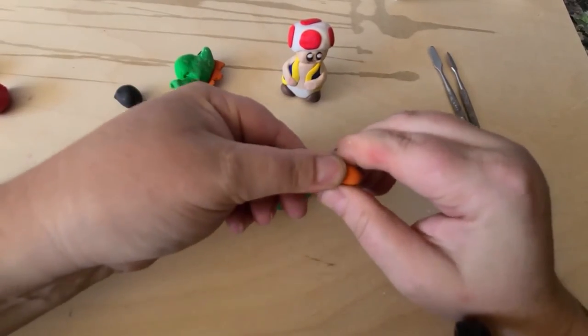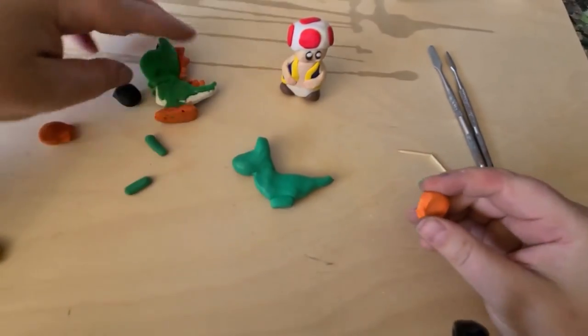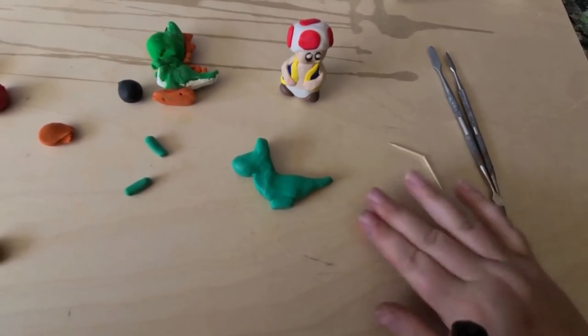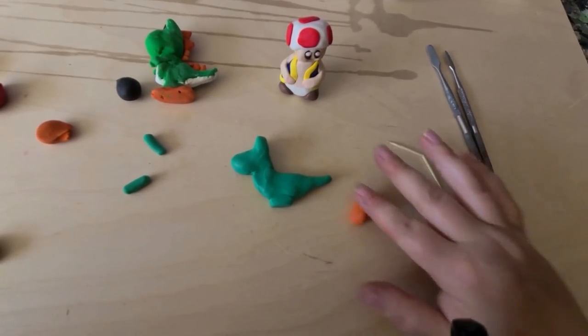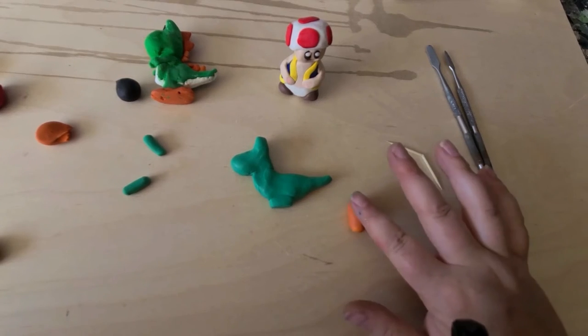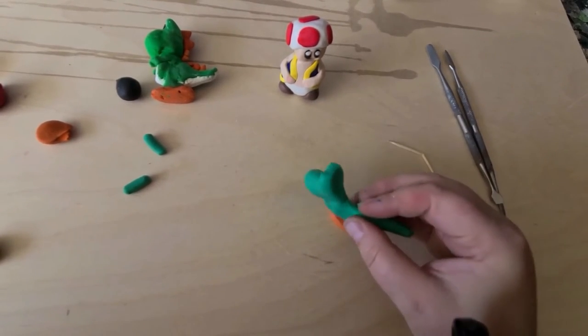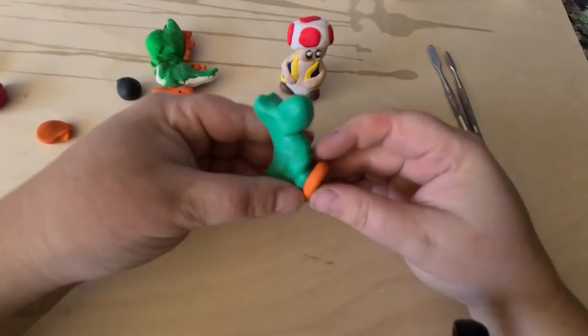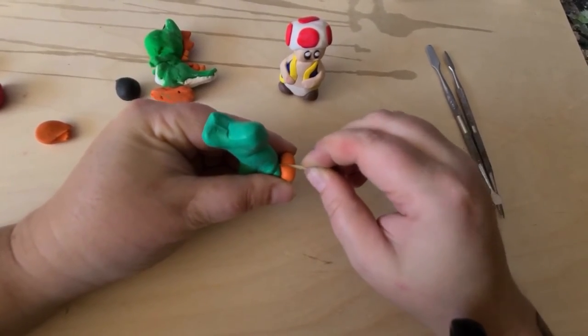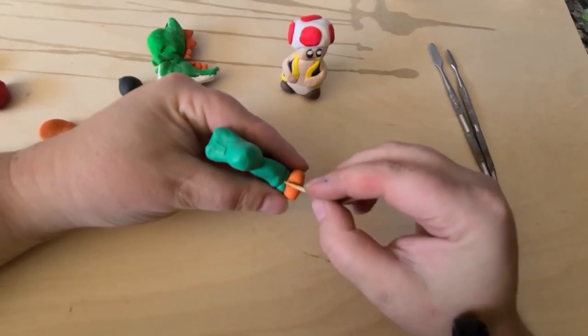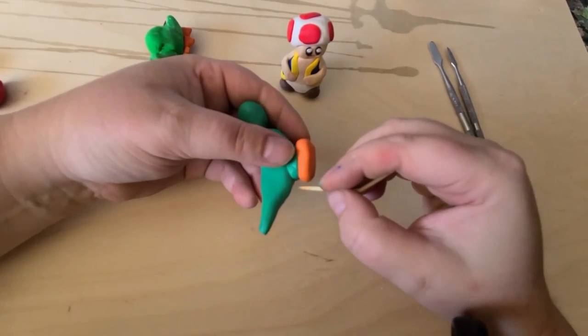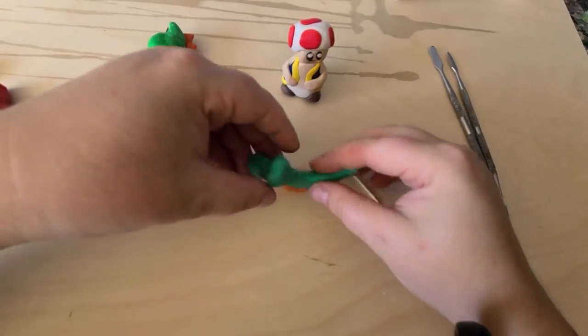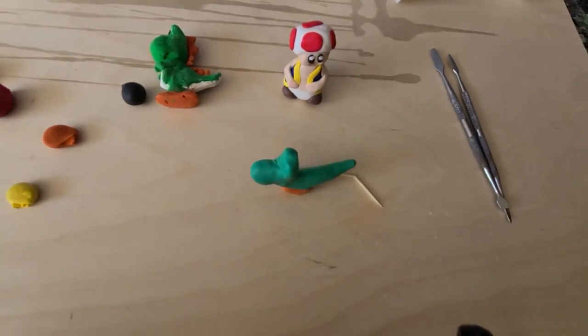Then, I'm going to take my orange. I'm going to rip it in half because I want to make the feet and I want to be able to make the spikes. So, just for simplicity, I'm kind of going to just make his legs and his feet one solid piece and then we can kind of detail things in. So, I'm making, again, sort of this log egg shape and then I'm going to squish it flat and let Yoshi jump on top. So, now Yoshi's got some feet. You can use your toothpick to put that little groove in between the two feet. So, at least it looks like Yoshi's got two feet. If you really want to go into detail, you can make it look like Yoshi's got a little line for the legs. Just in case you want like a full view.